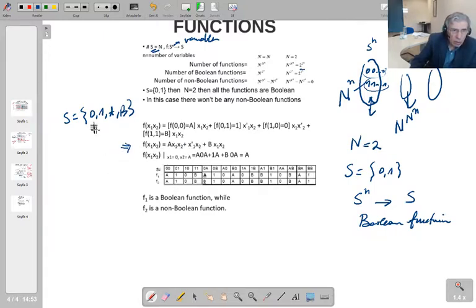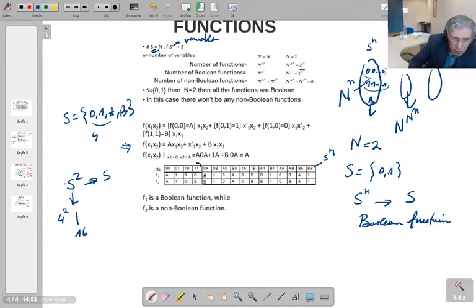So if you've got 4 elements like that, and you are defining 2 variable functions, it's going to be like that. So the number of elements in S squared is going to be 4 to the power 2, so that is 16. These are the 16 points here. So all of them are written here, these are the special points. My Boolean function has got this coefficient here in this expansion I wrote here.